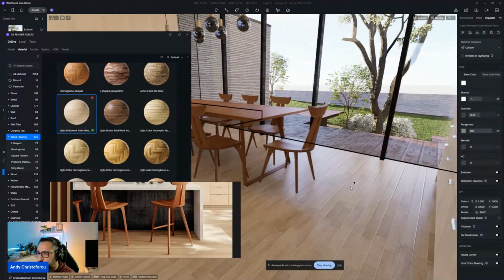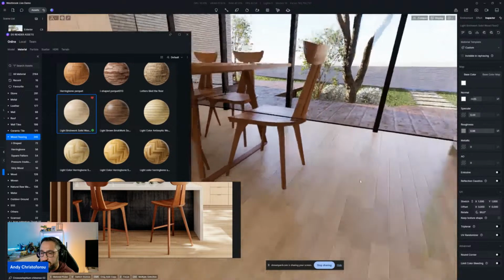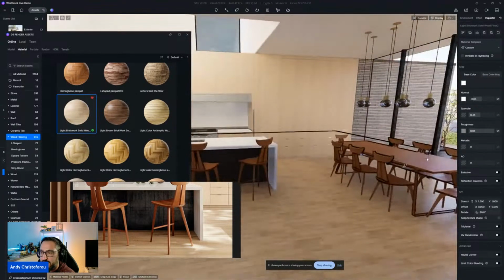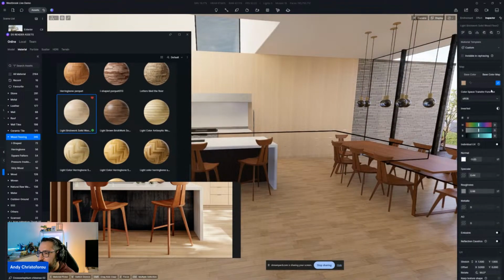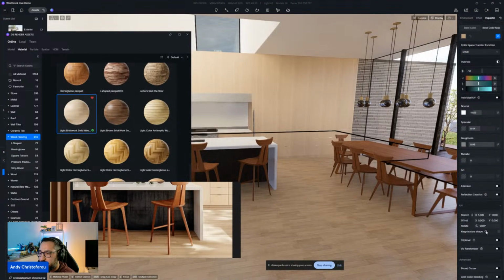If I think the floor is too shiny, I would just increase the roughness just a little bit. Okay. Yeah, cool. Awesome. That looks great. And maybe I remove some of the contrast. Okay. And then I play with the stretch just a little bit. I feel like they should be slightly bigger.